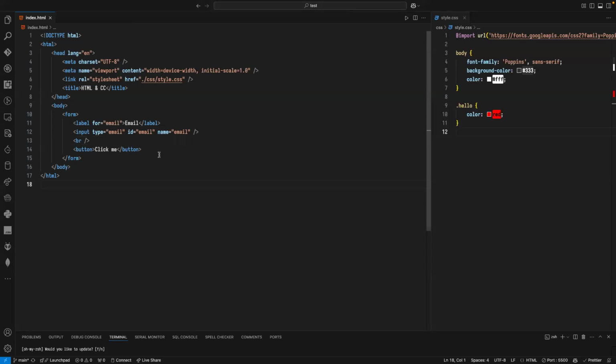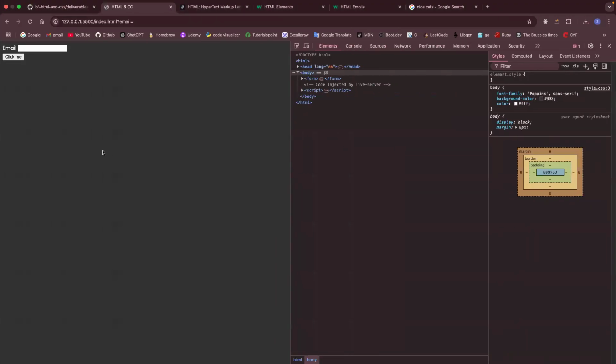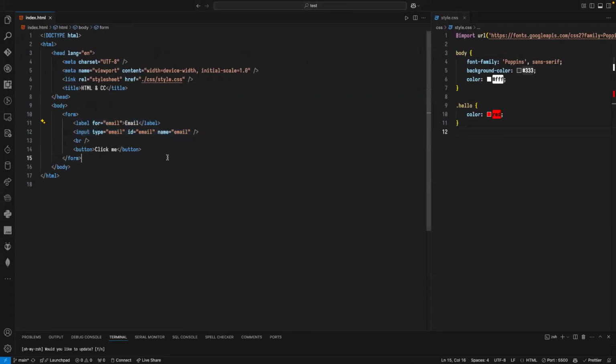But for now, what I want you to know is how to create a form. Form is very important, as I told you. We could have labels, and the labels normally are for the elements. For the labels, we normally use them to give a text saying what this input will be. For example, email for this input here, and user and first name for this input. That's what you use the label for.